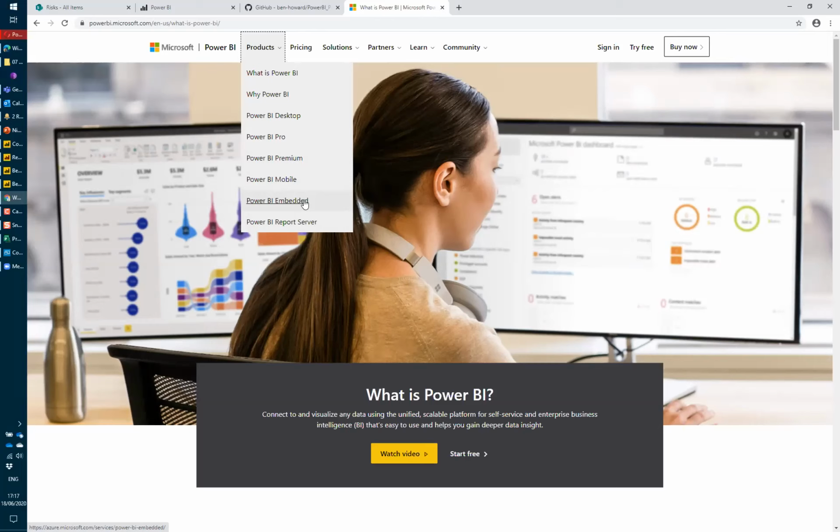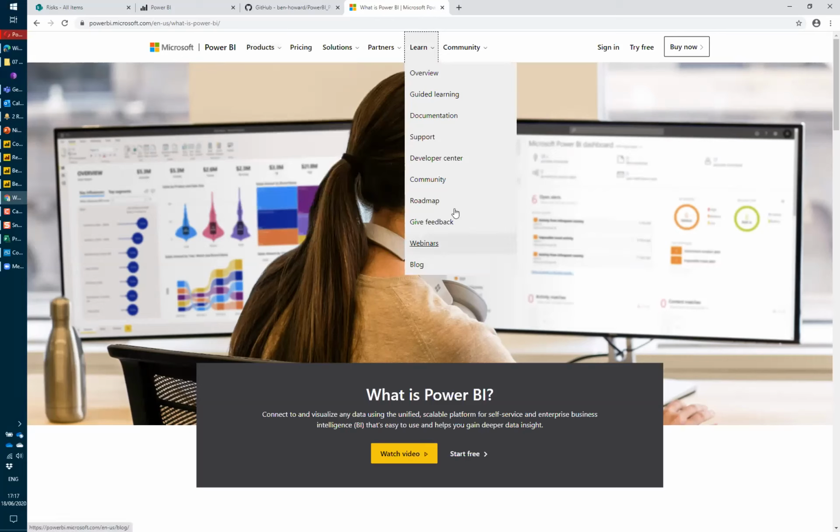Okay, so there's lots of stuff on here. I would suggest going to the learning section if you're really starting and saying, hey, Power BI looks great, after today's demo, where do I get more information? Because you might not just use it for project reports. Lo and behold, you could use it for anything really, any set of data.